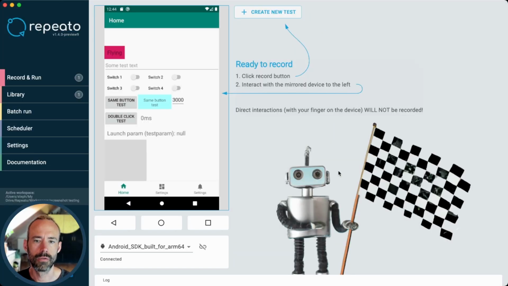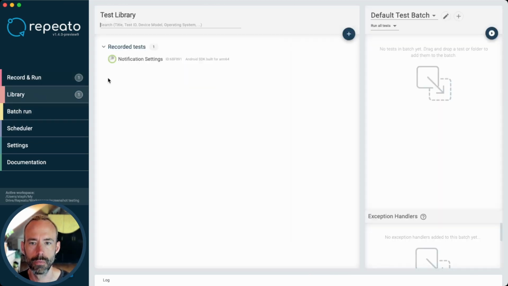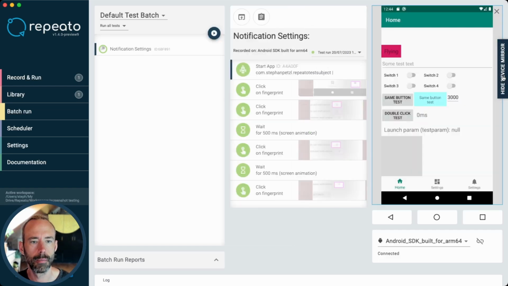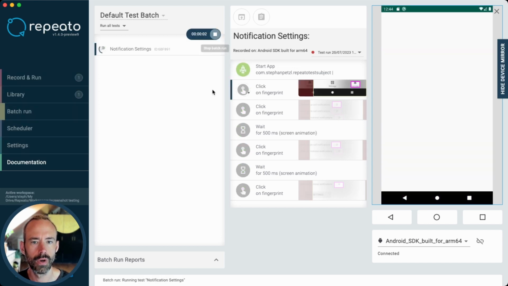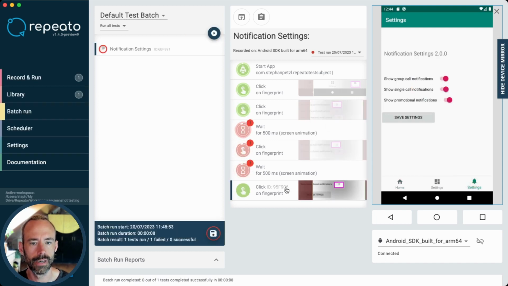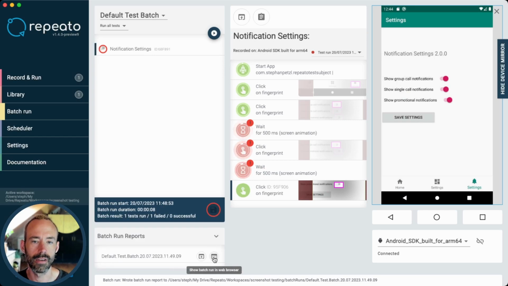So this, of course, will not just work here in the record and run module in our test designer, but also in the batch runner, right? So if I add our test to the batch runner, usually I would have a whole lot more tests, of course, but just to keep this simple now, I will run the test here in the batch runner, because I also want to show you how the reports look when you run into this situation where a couple of screen checks are failing. So we create the batch run report and we take a look at it.